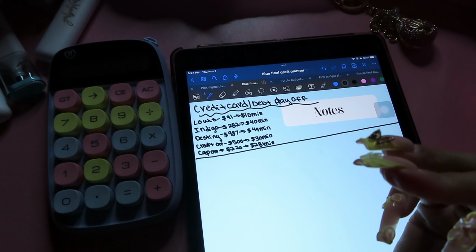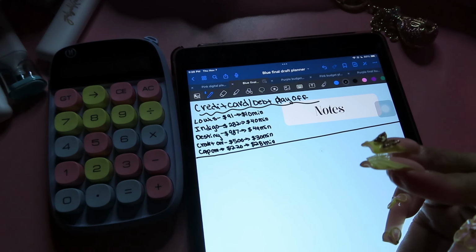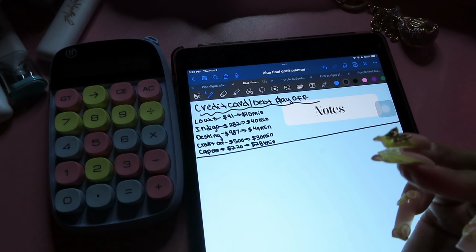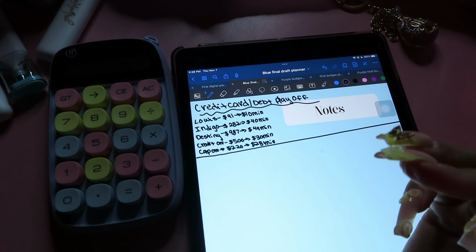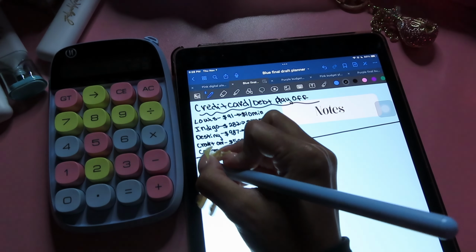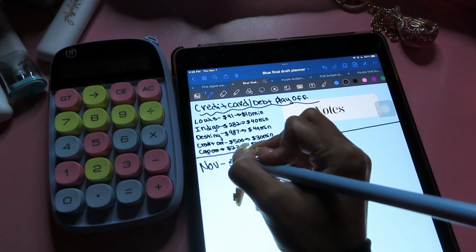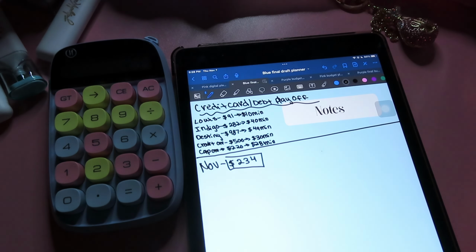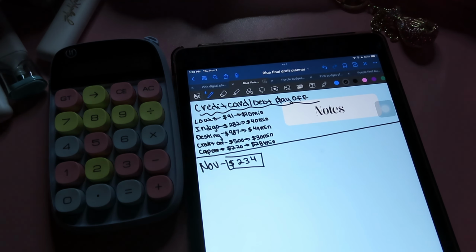All right, you guys. So now it is time to pay off our debt here. So I am so excited. Let's go ahead and set up our plan. So according to our budget here, we basically had a cash surplus according to our paycheck breakdown of $2,334. So we had some extra money here based off working on paying off that debt, you guys. So that's always a good thing.